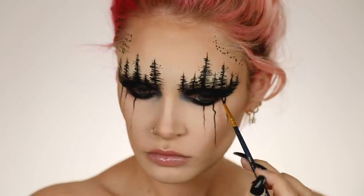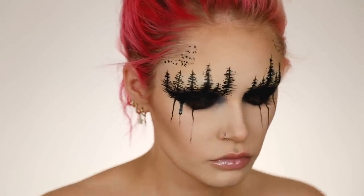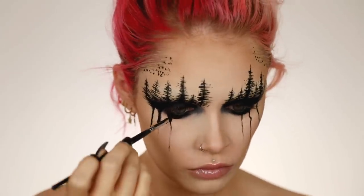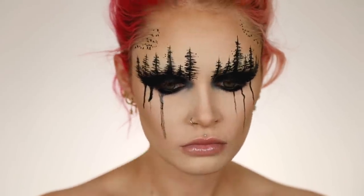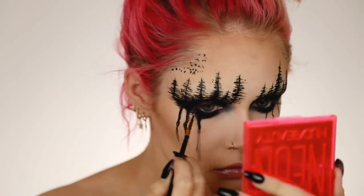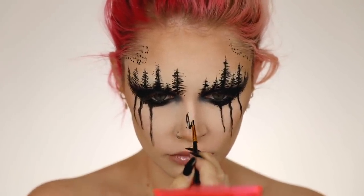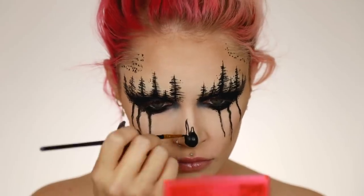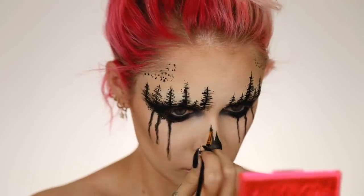I'm taking some water and adding it to those drips down my face to make them look like actual drips rather than just drawn-on tears. As I let them fall I use a little paper towel to stop them right where I want them, then go back in and fill in more later. Once those are where I like them I add more texture around the eyes. I also decided last minute to draw a skull-like crack on my nose — I just eyeballed it, but you could look up a skull reference photo. I added some texture around it to make it look kind of rotted.